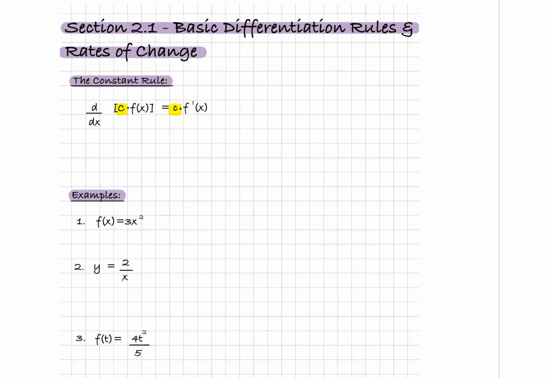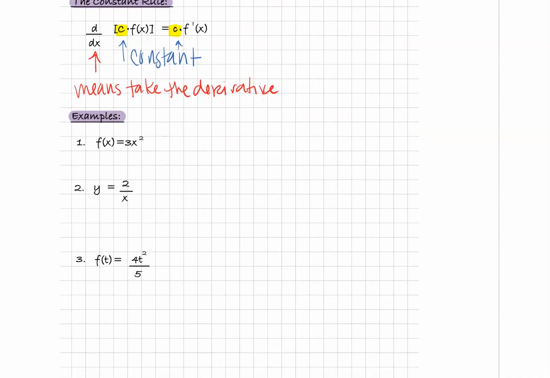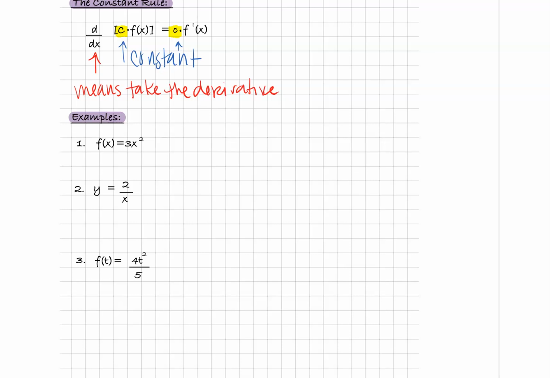And so again, let's just kind of make some notes on this. Remember, this notation here just means take the derivative. So it's like your instructions. So pretty brief. You got to know what those mean. And then this c right here, that's just your constant. And so it's going to go along for the ride as you're working through on your derivatives. So let's look at that kind of with some numbers to make a little bit more sense for you.